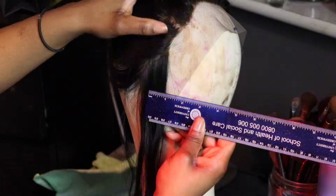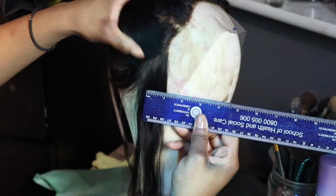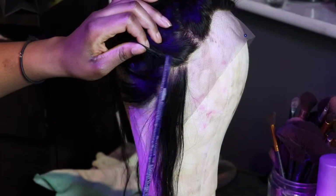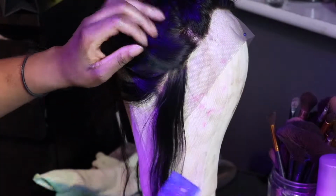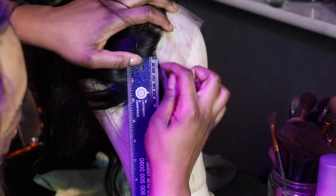So basically when you go ahead to pluck your frontal, this is a ruler, you want to go about an inch in. I've gone a bit too far here because I guessed, but not that far off. So you want to go about an inch in. Then I'm going to section the hair off like so, and then keep plucking. And even when I'm plucking, you want to go about a centimetre apart. So you got your ruler here, you want to go about a centimetre apart when you're doing each pluck.